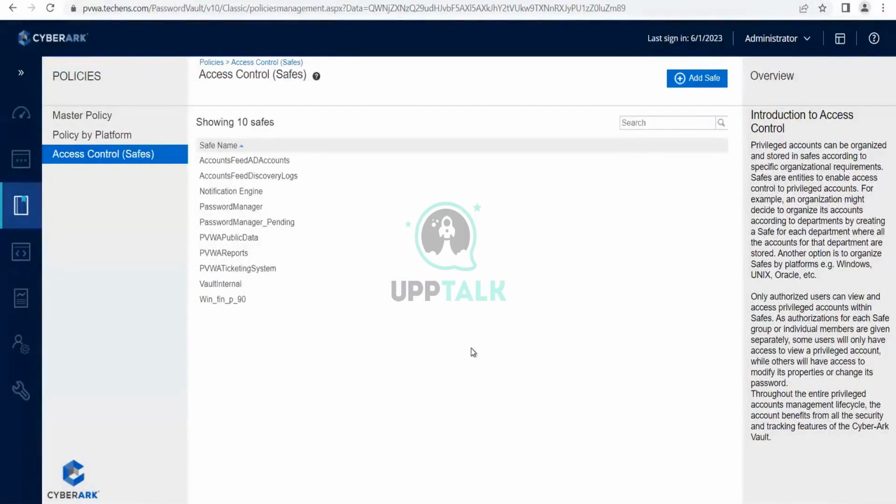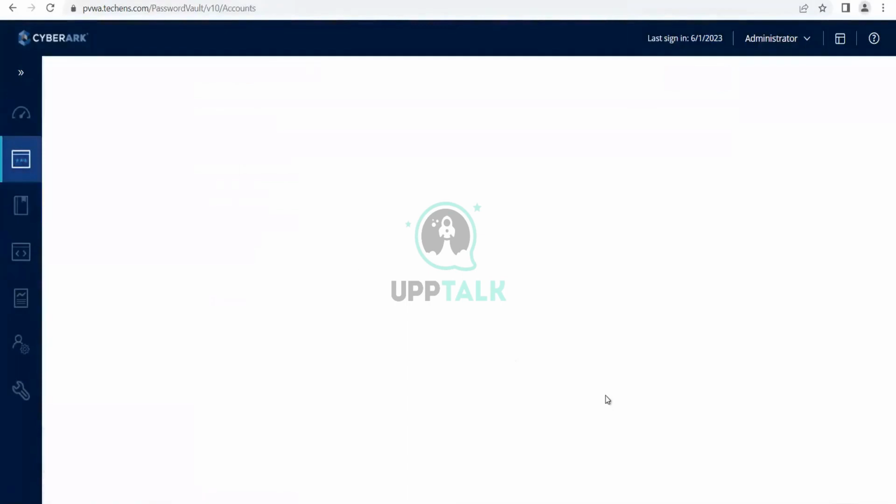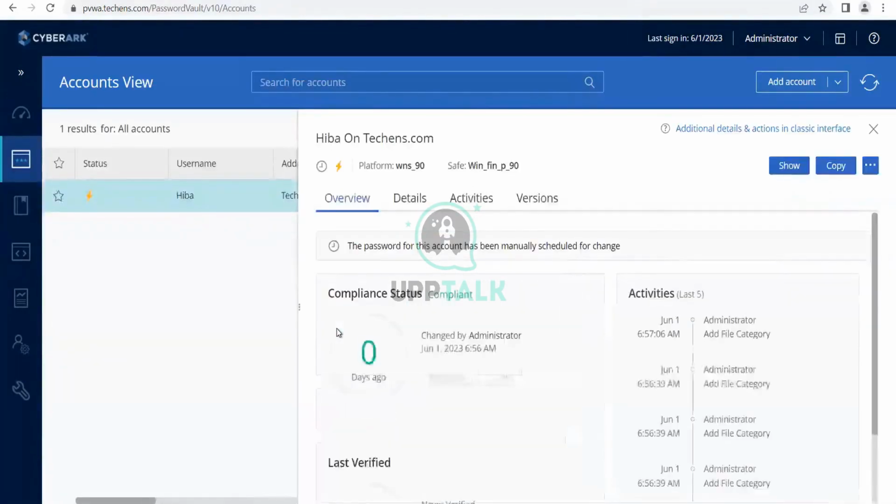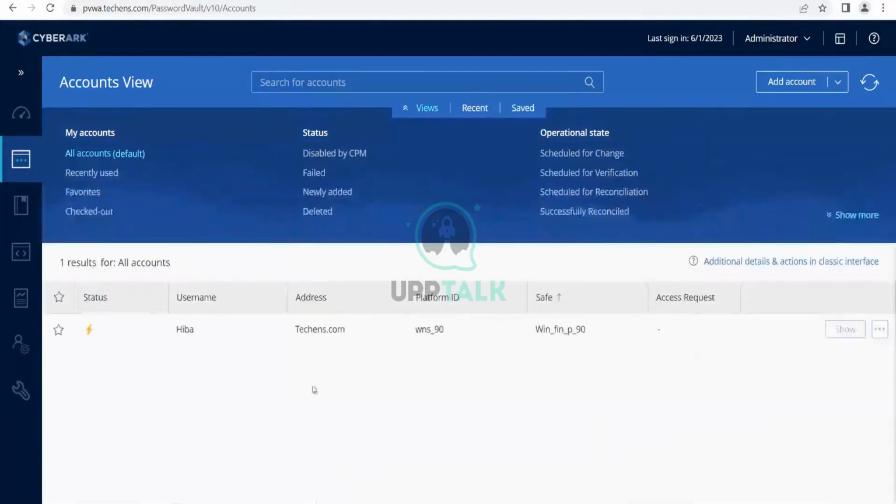Whenever we want to add accounts for the safes, you can add accounts for the safes. Open that. Because we didn't install the CPM, delete. No, why do you want to delete? Keep it there. If you want that, you can add multiple accounts.